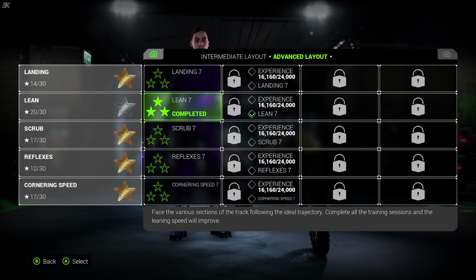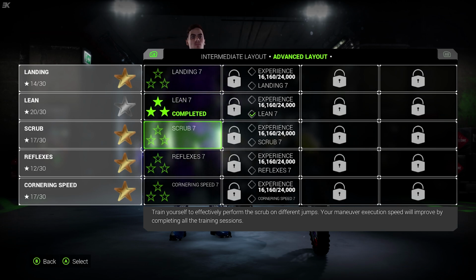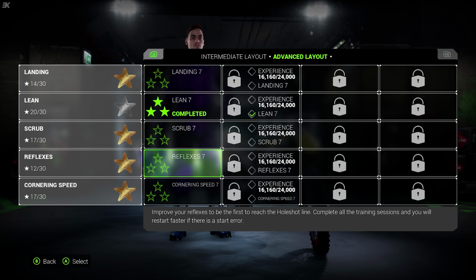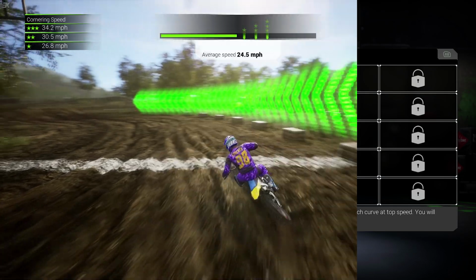Let's see if he can close the gap this time around in Seattle. But before we do that, he's got lots of training to do. You know, he slipped back. He made quite a lot of mistakes. So let's improve that cornering speed. So here we go then.